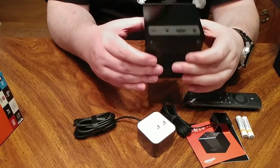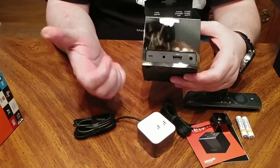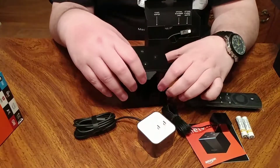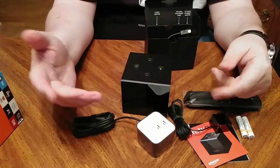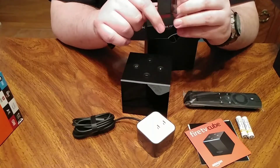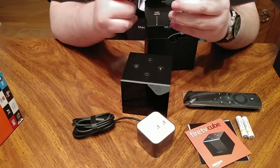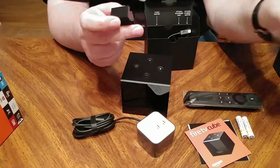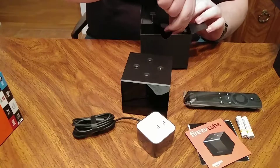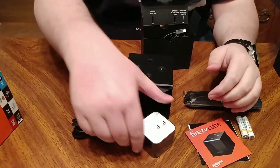You can see the ports in the back here. Got your USB, you got the IR, you got the HDMI, and you got your power cord. Pretty basic. That's pretty much all you got in the box. This is my unboxing. Pretty interesting to see how this IR thing works, if it's any good. Apparently it's supposed to be able to transfer information from the box to your components and kind of control them — basically if you have a cable box or satellite, it tells it to change channels. So I'll be interested to see if that actually works.